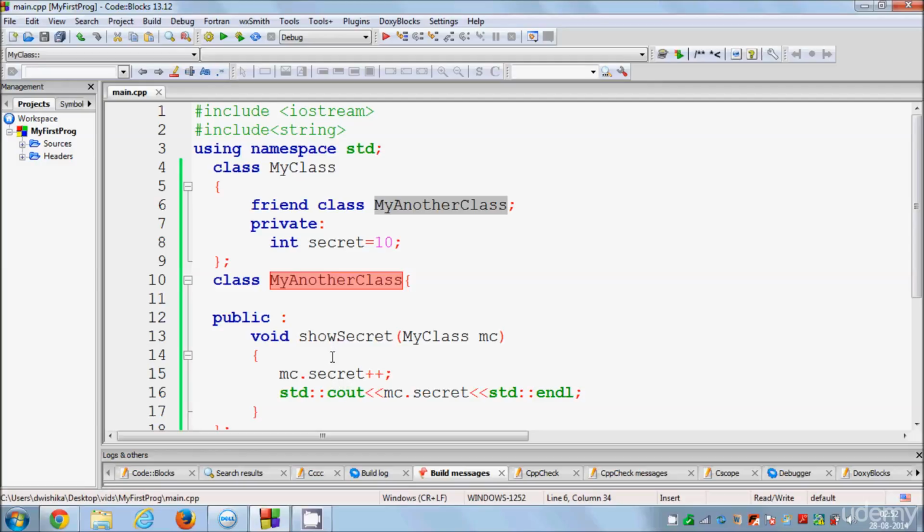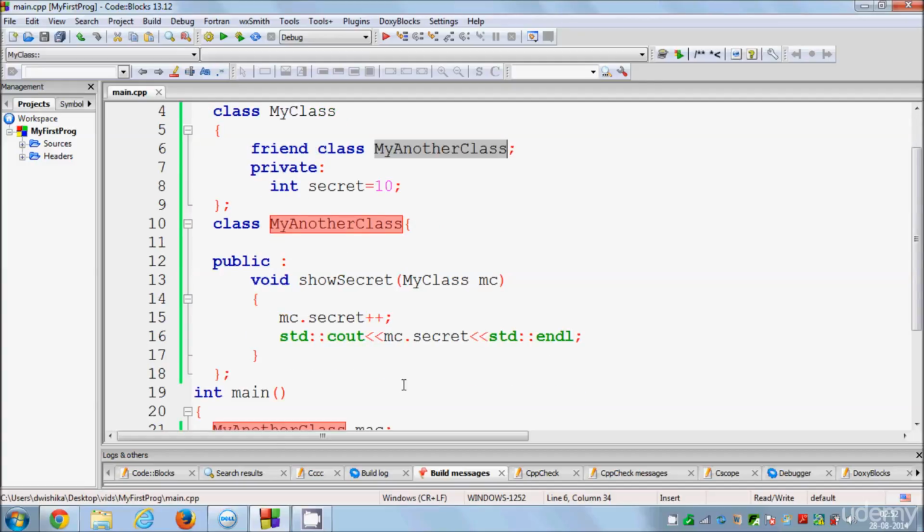For example, this is the class in which you want to use the private member of MyClass. Then you need to give this keyword friend class MyAnotherClass in MyClass, so that MyClass knows that MyAnotherClass is a friend of this class, so I can use these private members from the other class. Okay, so this is the basic concept.